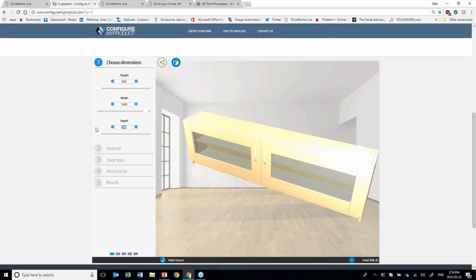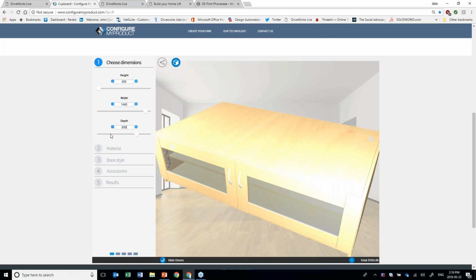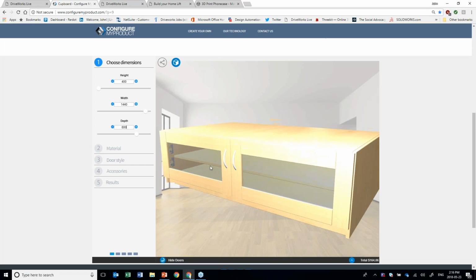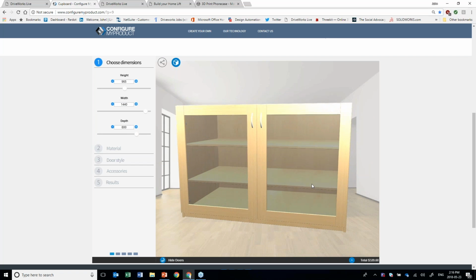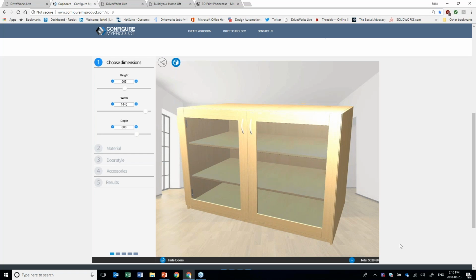So I can just keep making changes. 800, right? So you can graphically see what you're going to get. Let me change that a little bit so it's a little bit more proportional. There you go. So there's another cupboard. Again, it's visual. You can see what it looks like. You now know what it costs. And there's also a lot of intelligence built into this. So if, for example, you are now wider and taller, there might be rules inside of this system that say, okay, instead of having a 1/2 inch thick wall, now you've got to go to 5/8 so you can support a greater load. So the system enables you to build design and engineering intelligence.